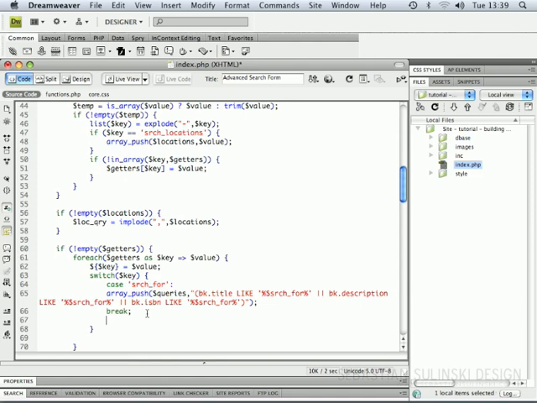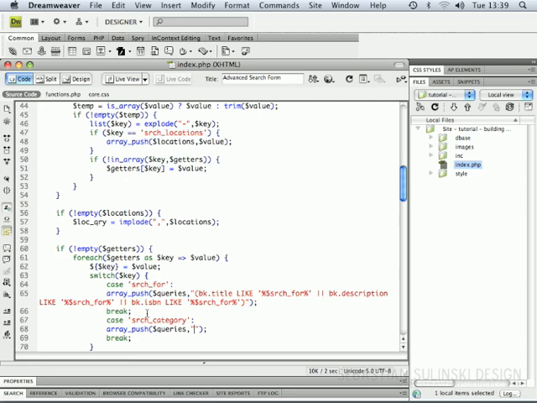Next case will be srch category. And if we have this, if it isn't blank, and if someone selected something from the categories drop-down menu, then array push, again array queries, and our statement within double quotes.